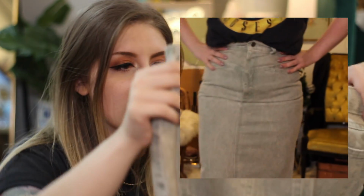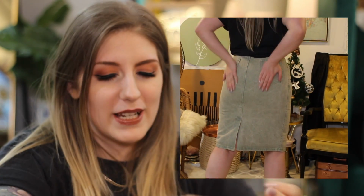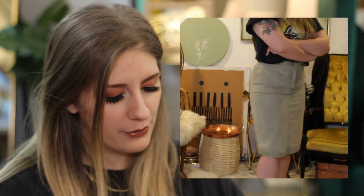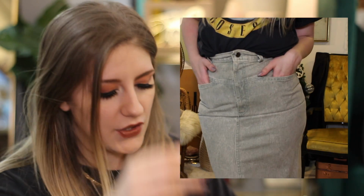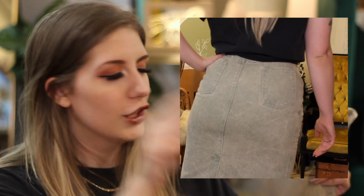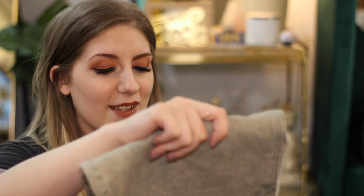I haven't tried any of this on yet, you guys, so this is all going to be tried on today for you. But I'm really hoping this is a good fit for me, because it is just such a cool thing to own. I really like the look of these sort of acid wash denim-y skirts, and I think that this is going to be such a fun winter skirt, especially with band tees and even sweaters and stuff. You could definitely chic this up, but I think that this is an awesome vintage find, and I was really lucky to pick this up today.